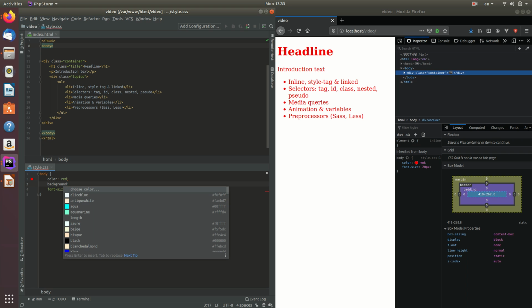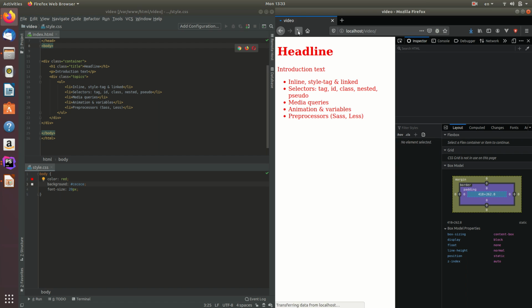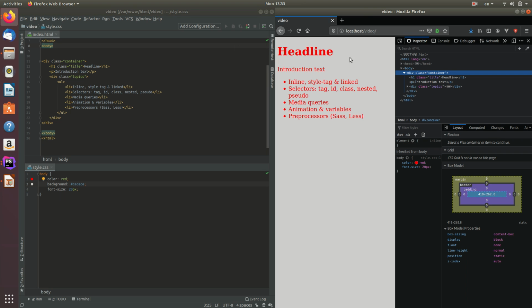If I give this a different color now and say, okay, it's a CC, let's make this clean. And then you can see the background color changed. So there is a little bit of logic, at least, that you can apply that would help you to Google the right kind of things.